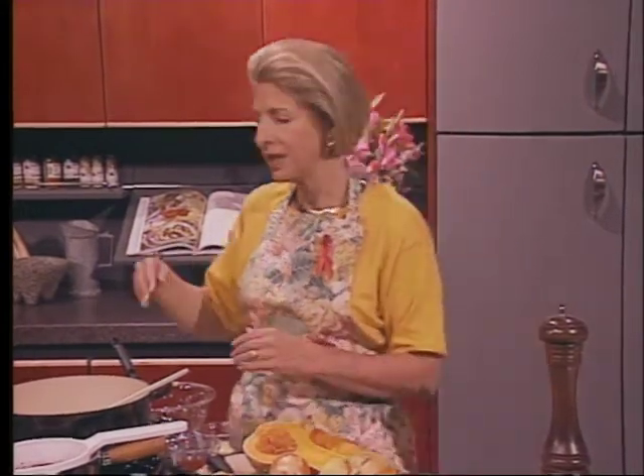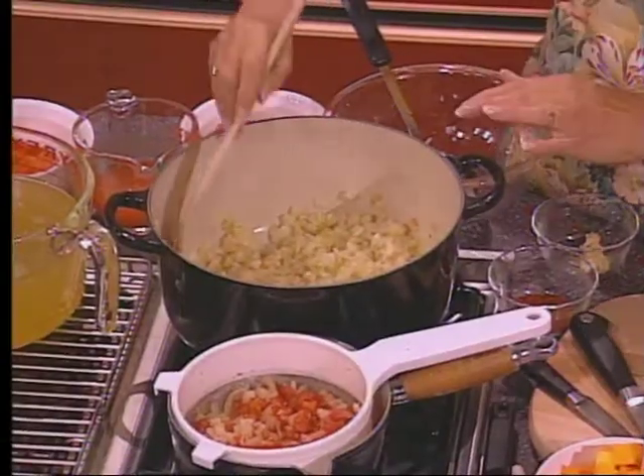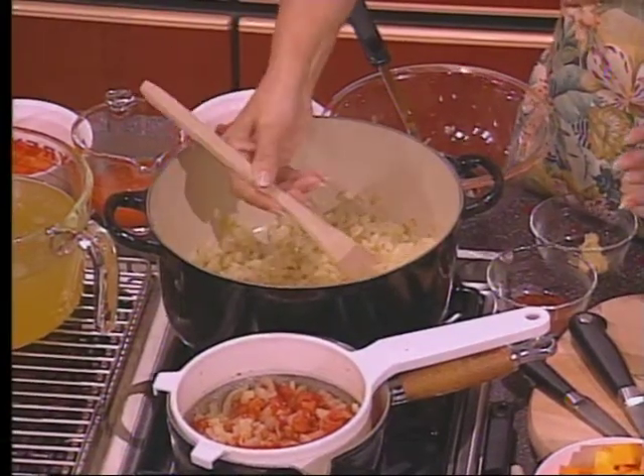You can chop your onions ahead and leave them in the refrigerator or freeze them, then just pull them out and cook them as you need them. To be really organized, if you know you're going to use onion in two dishes like we are today, get it all cooked ahead. Why not cook it all at one time and divide it? Here I've got some chopped onion, and in this case it's got a little bit of garlic in it too, or could have.